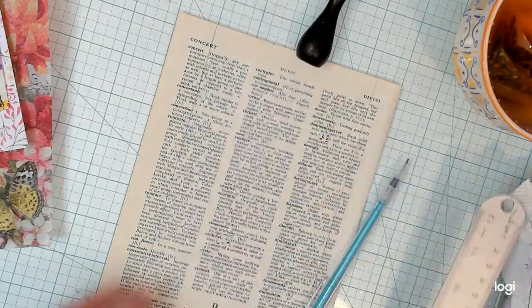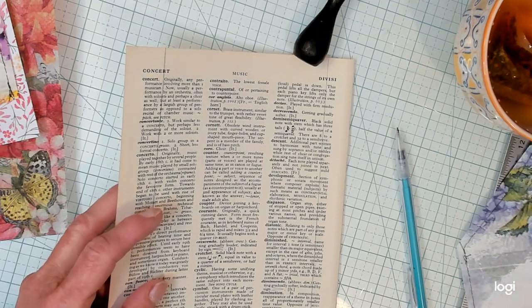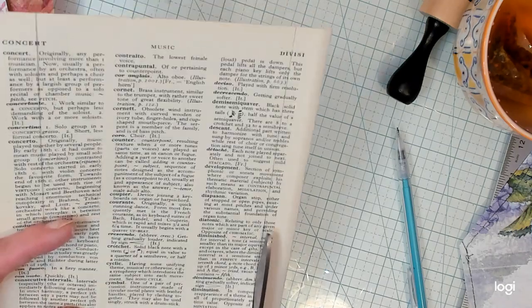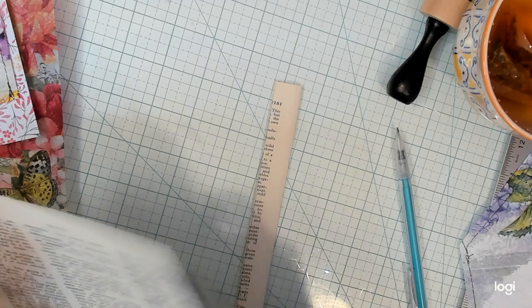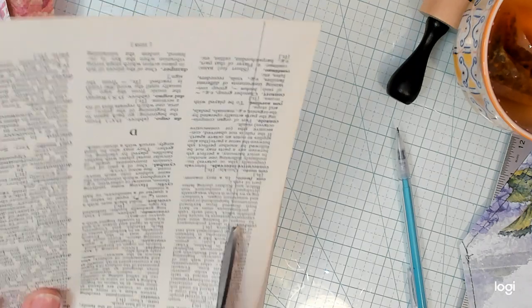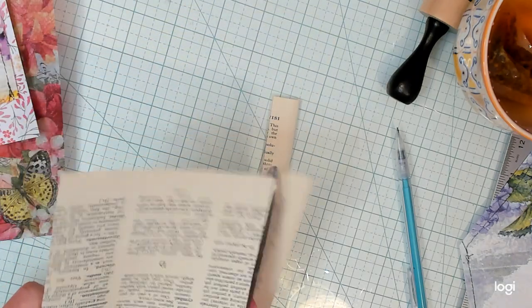Okay, so now what did I do with my scissors? Here they are. Let's just trim this. I'm going to trim it on the inside of my mark, and do the other side as well. Okay.